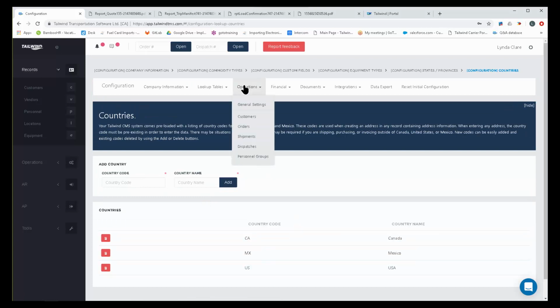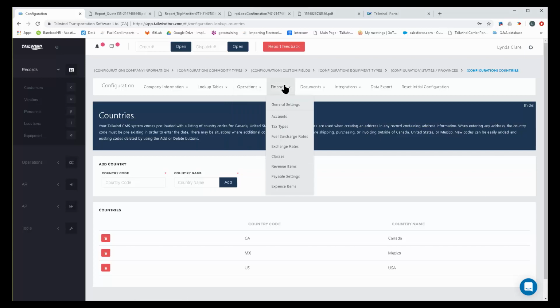Great, we're going to move on to operations now. Now, operations is an area you're going to come back to visit after you've learned the behavior of the software. There will be some settings through these items that you can make that will help the software mirror your operations. Let's move on to financial. Financial, there is some work that we need to do in here. There's also some work you're going to come back to visit as well, but let's talk about the areas where you do need to do some setup work.